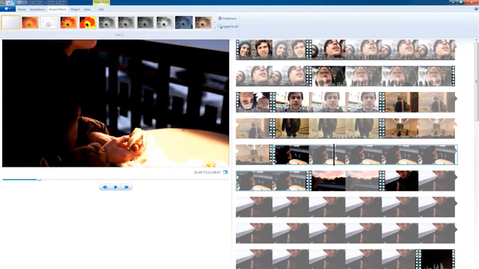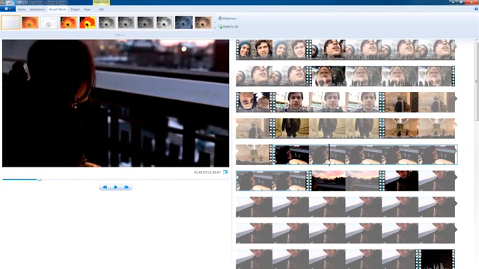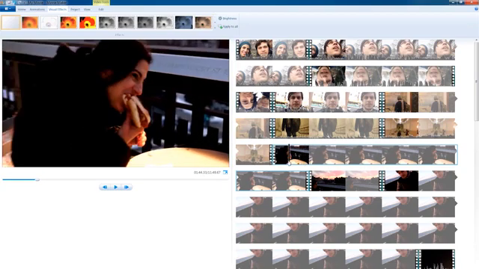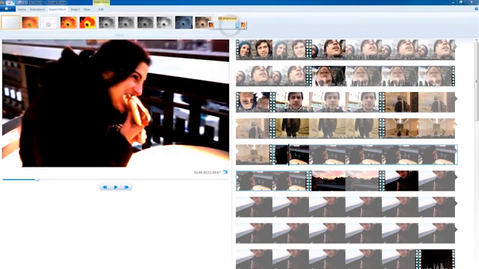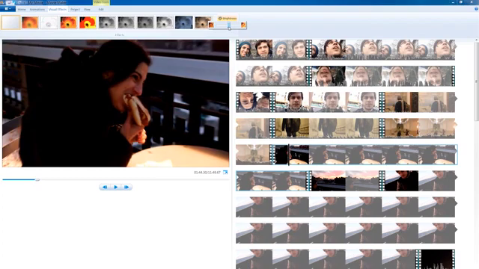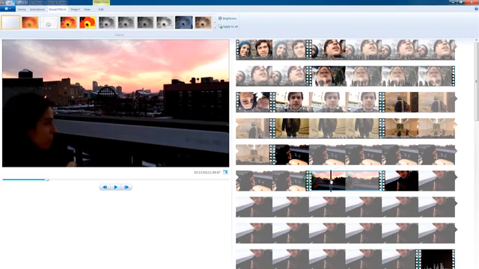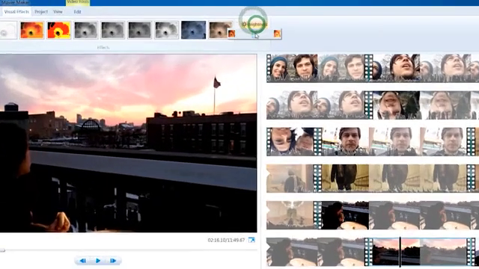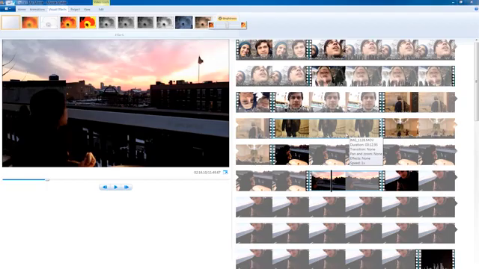I'm going to go pretty slight. I just want to bring up the highlights here a little bit where you can read the banner and make her a little more visible. I don't want to pull it up so much that the highlights on the table become blinding. That would be ridiculous. But it's nice that you can make little moves like this to brighten up your clips a little bit. Or you can go the opposite direction. If you wanted to add, say, some mood to this sunset, you can dim it some. Pull the brightness slider down to darken it up and give it a little more mood.